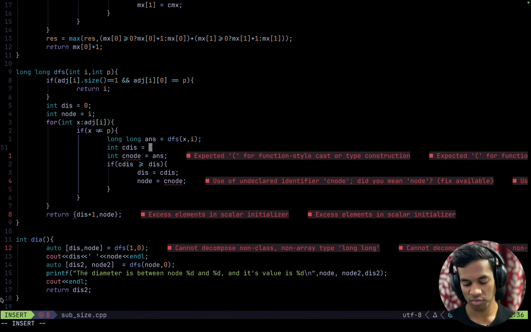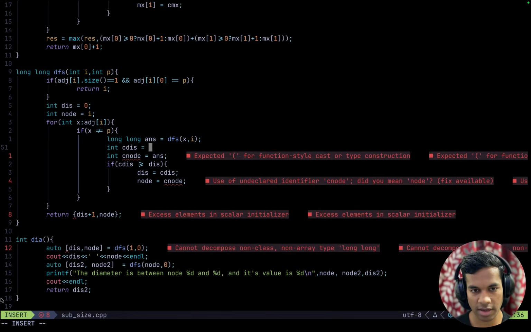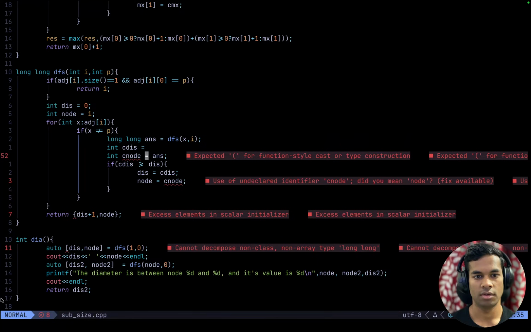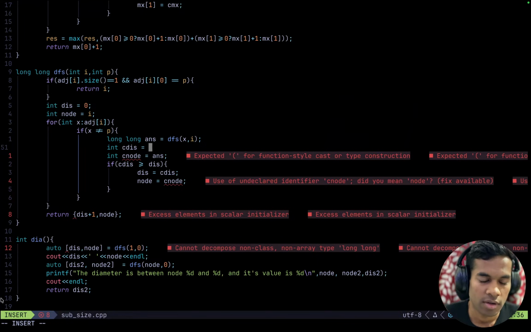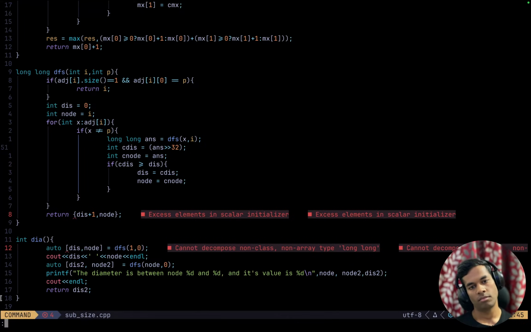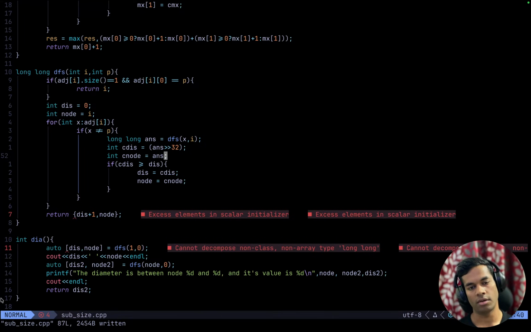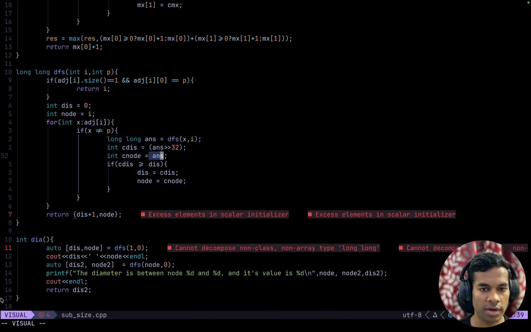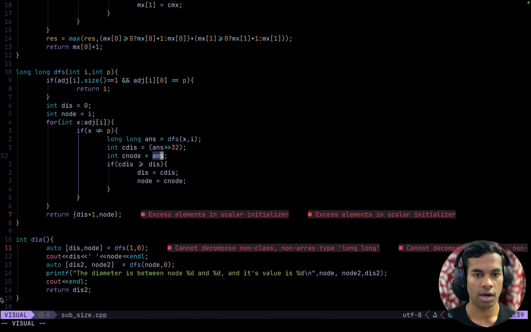And also signed and unsigned, how is this going to change in that manner? And here, answer right shifted by 32. Should this work? I'm in doubt about this: answer is long long and this is int. So will I get the smallest 32 bits? I think we should.